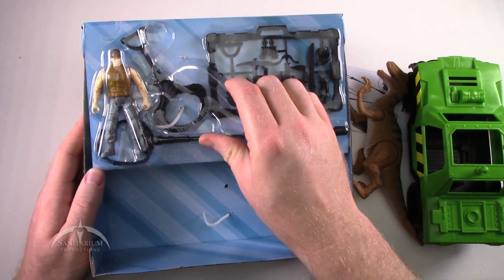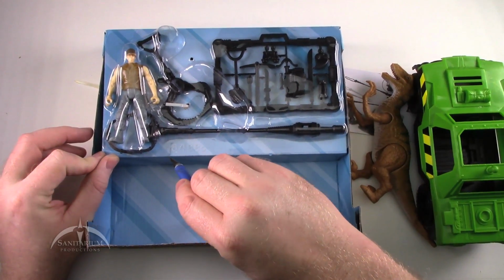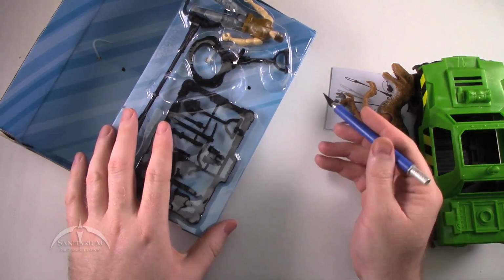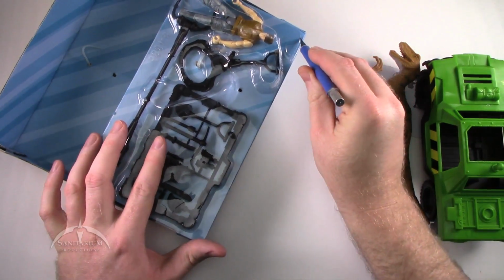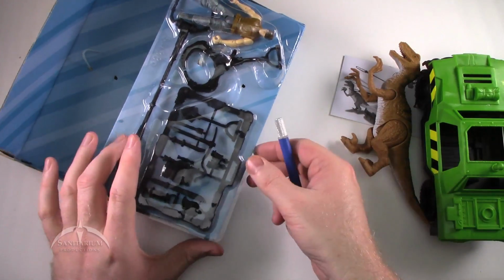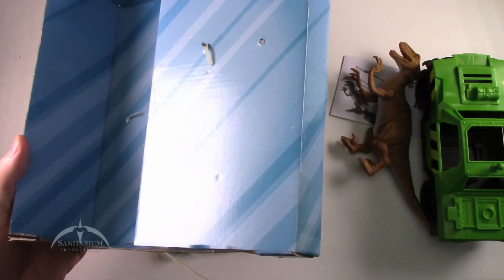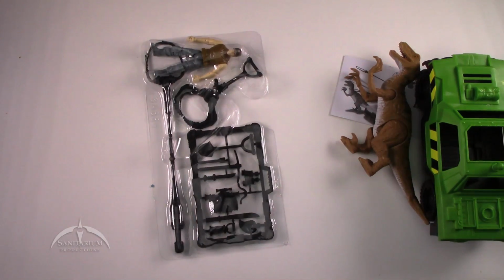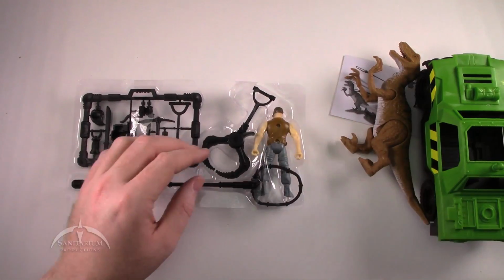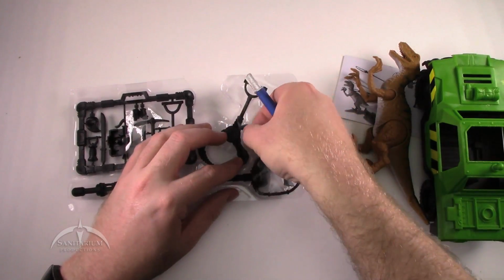Then we've got this plastic stuff that's taped down, holding the rest of the figure and all the accessories in place. So let's cut that tape off. And a piece up top. And then we can recycle that. It's kind of a generic background thing, but I don't know, you may be able to do something with it. The figure and all the accessory stuff is taped in here as well. Let's see if we can pull this tape off and start pulling this stuff out.